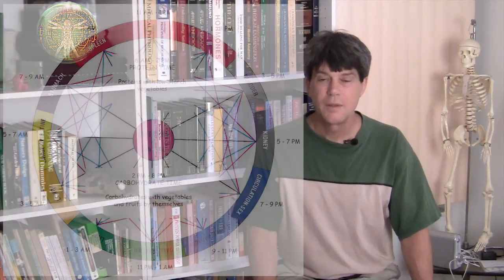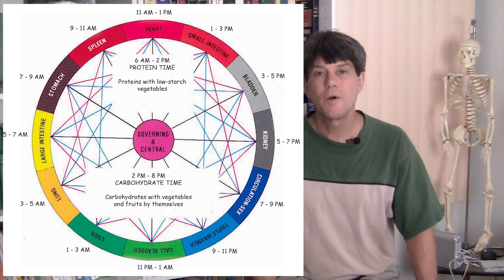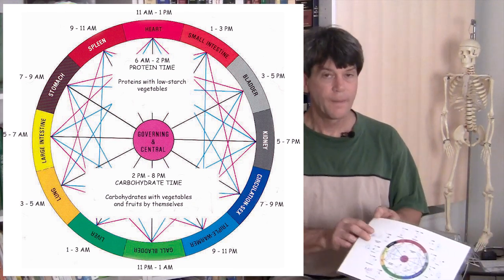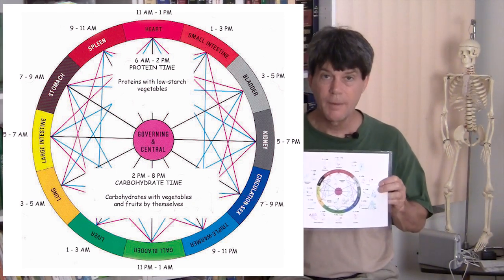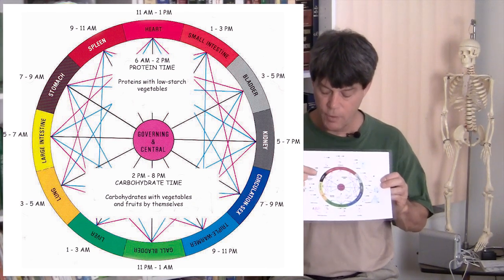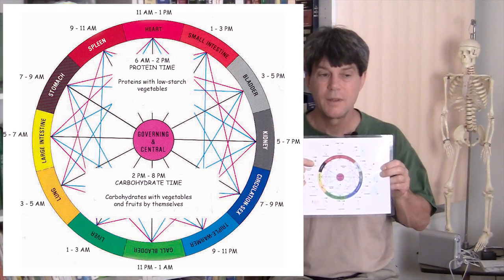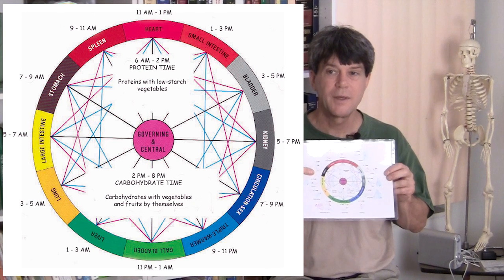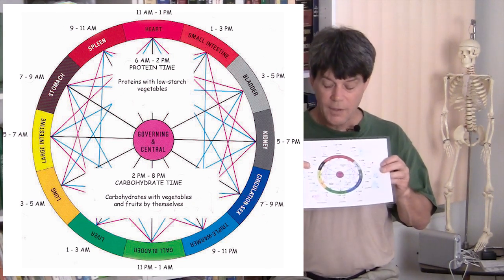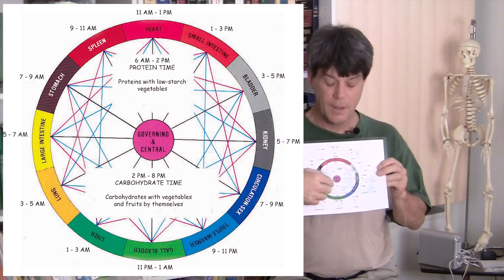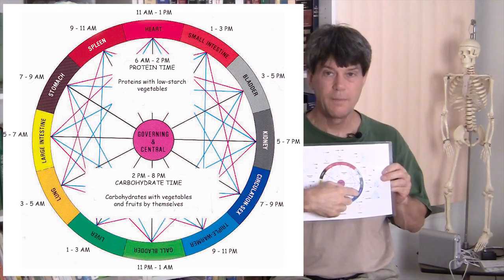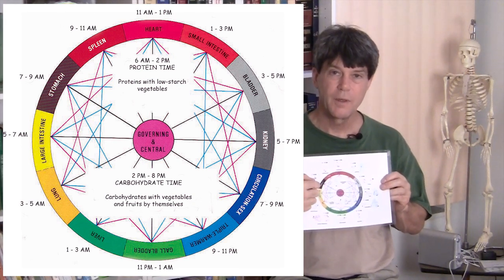So again, there's 12 pair of these meridians. And each of these meridians has a 2-hour time period. It's called the now point, where that meridian is more active than any of the other meridians in the body. Now, the time for stomach to shine, stomach now point is 7 to 9 in the morning. So that's when the stomach is capable of digesting protein better than any other time during the day. If you take the opposite time on the wheel, on this meridian clock, in this case it would be 7 to 9 p.m., that's when the stomach would be at its weakest point.